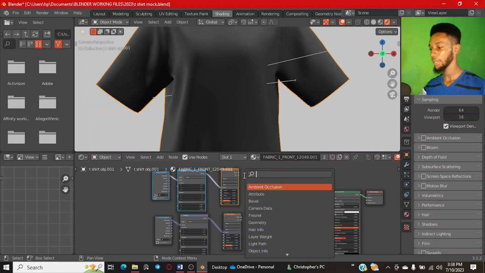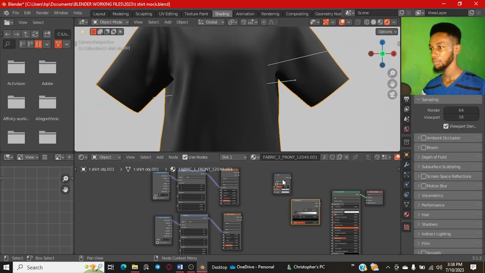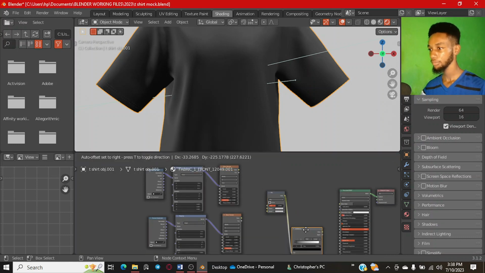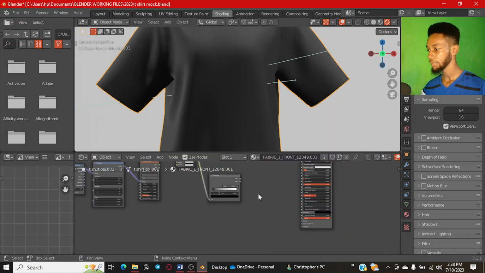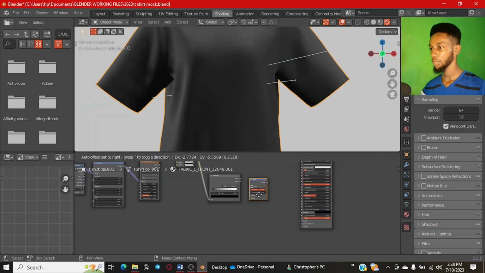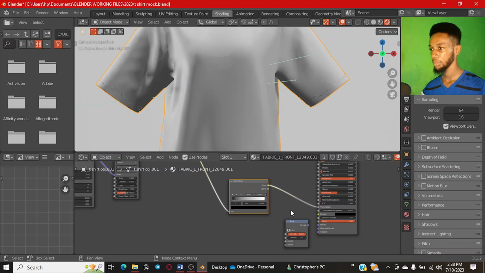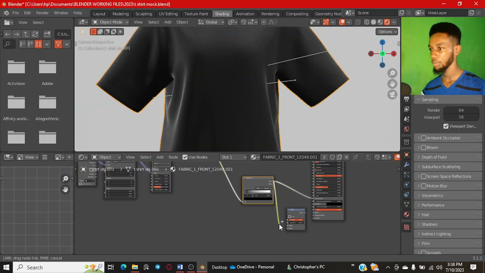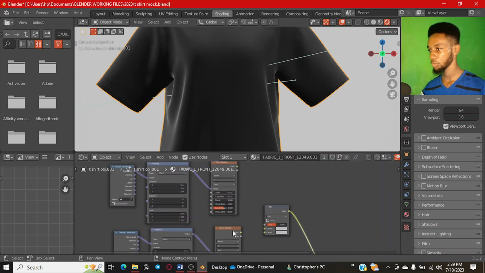Then we are going to add a Mix RGB node like this, and connect the Mix RGB to our color ramp. Bring this down. Move this back. And then we also need to add a bump node. Bring this down here. Now we are going to connect our color ramp into our transmission, and also into the height. All right, so you will see the effect very soon.